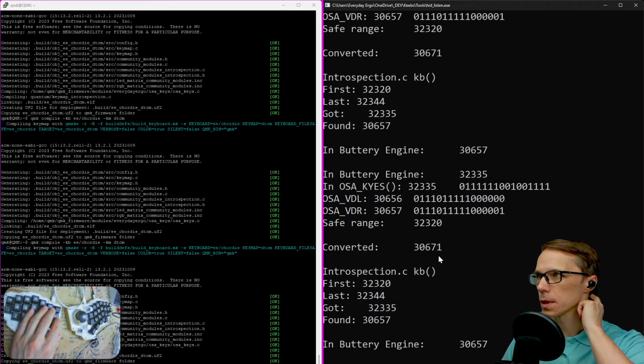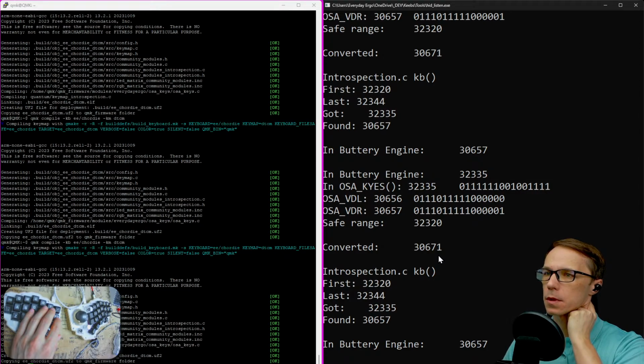Okay, so that doesn't really affect anything because we are not sending this key code further. So yeah, we can change it to whatever we want.